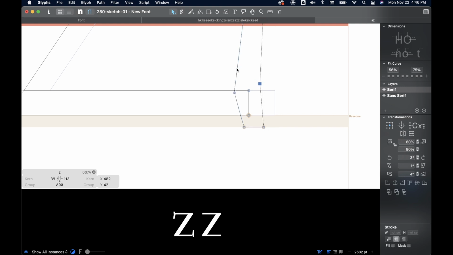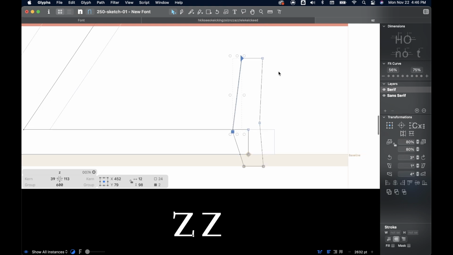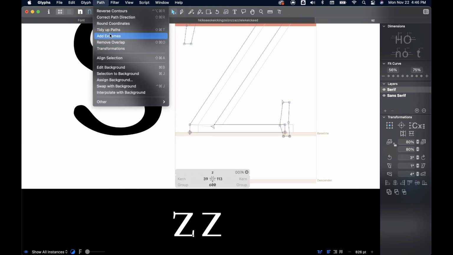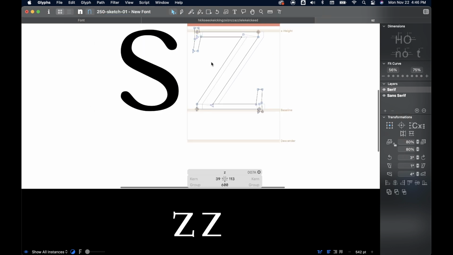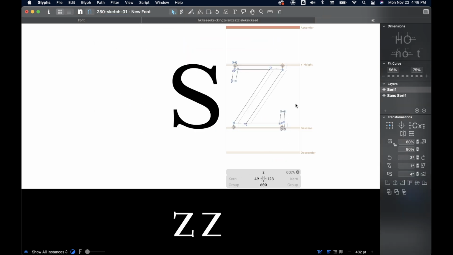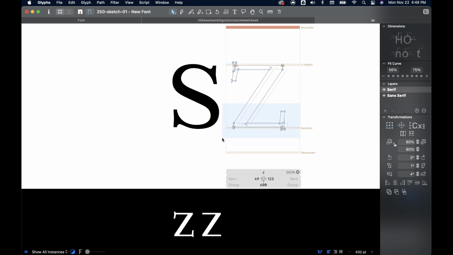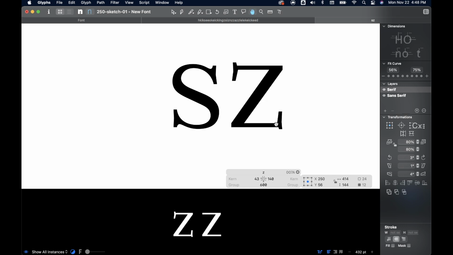Move some of this dent down and thicken him up at the bottom there. And then I'm going to go into my paths and correct those path directions. With those serifs in there, now we just want to make sure that it's still upright and balanced. In our sans serif version, we might have to go back and edit this too, but it feels like this bottom half is too far to the right, so we'll adjust it so that that serif ends up actually inside of this point, and this one ends up pretty close.